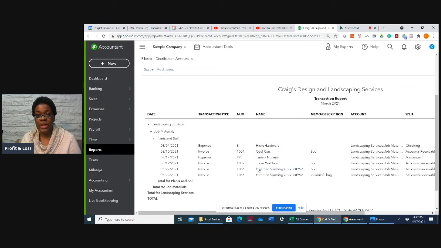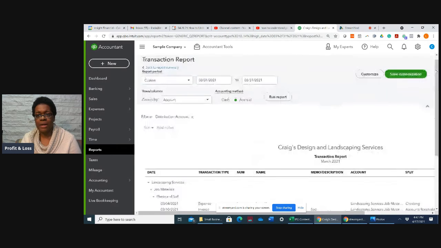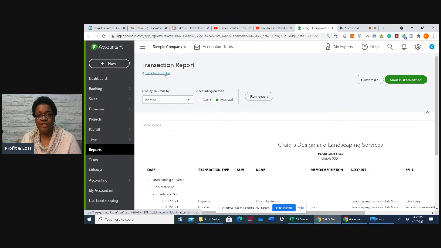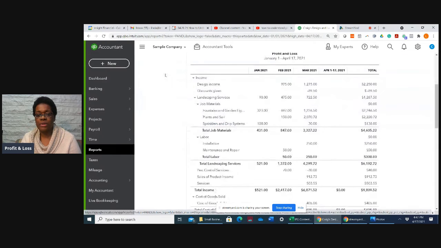We had Cool Cars. We had Freeman Sporting Goods. And you may say, well, I don't see so-and-so customer. That's where you can go back and see if they purchased anything. And then if they didn't, you can go back and ask why. But this is what you need to ask yourself when you're looking at your revenue.